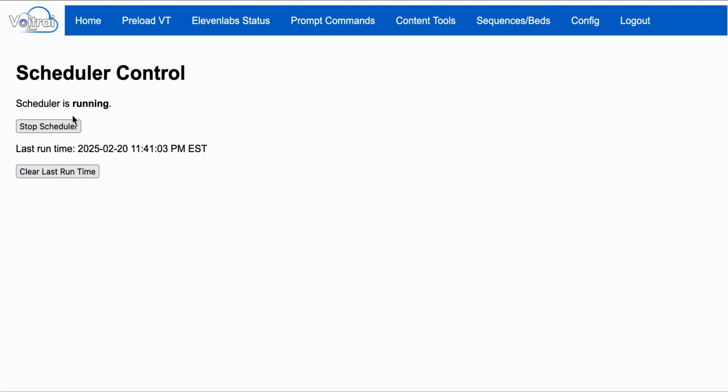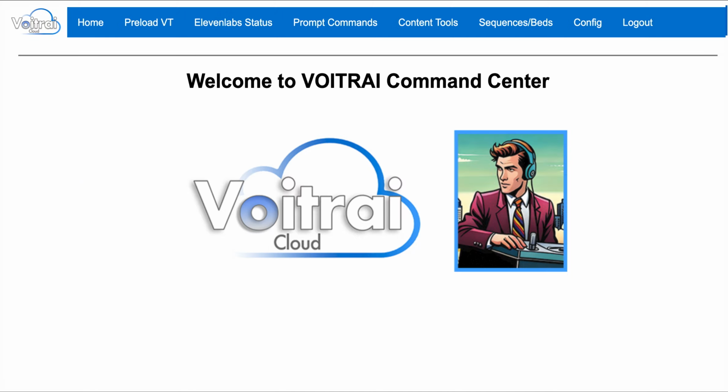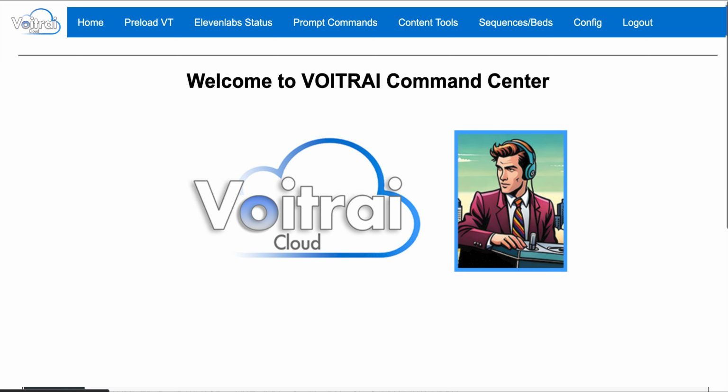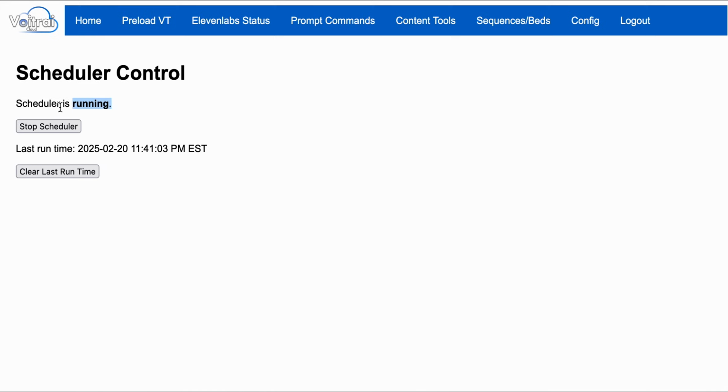Now, Voitrai is designed to automatically generate tracks every hour. The time that you specify in your global config, if you remember from our global config, the preload minute, what this means is that it will, at 36 of every hour, automatically load the voice tracks for the next hour so long as scheduler is running.